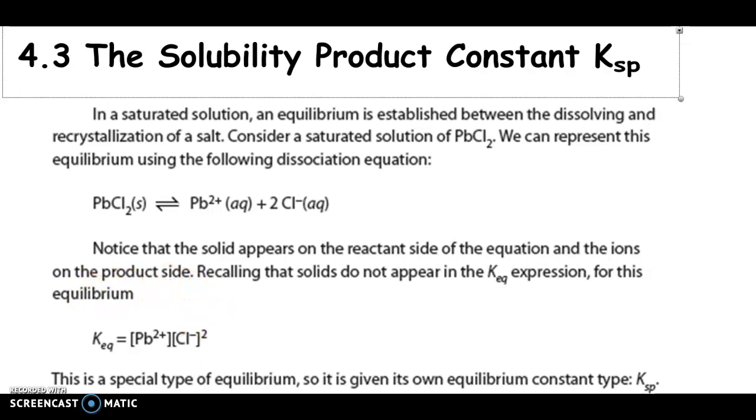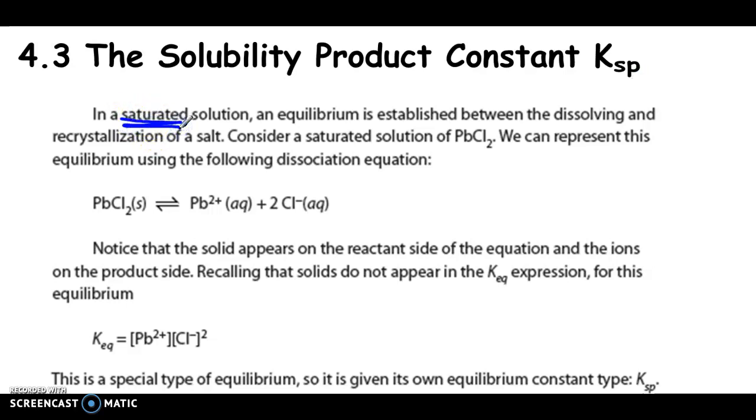Okay, everyone. So we are looking today at section 4.3, the solubility product constant, or KSP. So we've actually seen K, obviously, a bunch of times in chapter 2 and in chapter 3. K is our equilibrium constant. Okay, so it looks a little bit different. It's not KEQ, it's KSP. Now, what we're looking at here is equilibrium that is happening within a saturated solution.